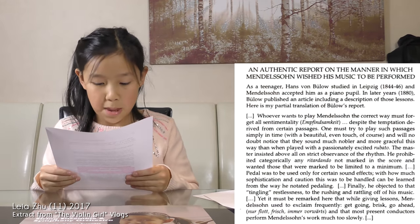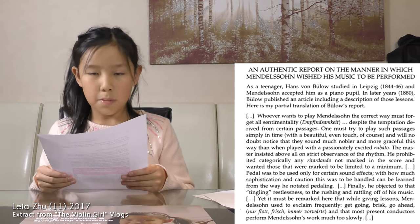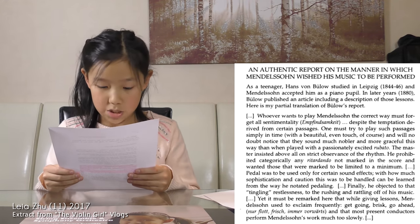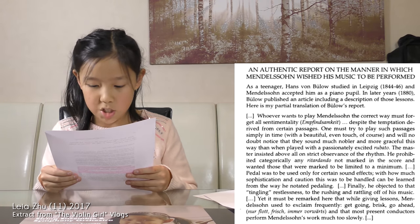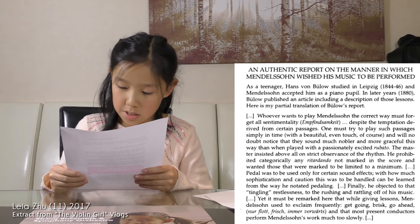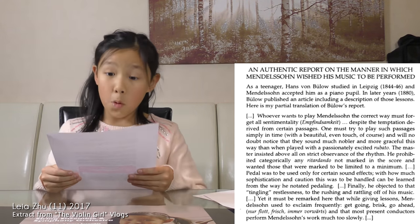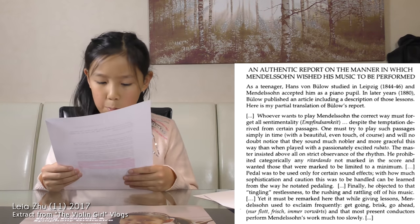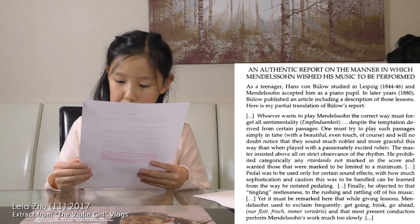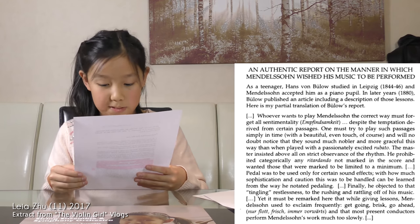Whoever wants to play Mendelssohn the correct way must forget all sentimentality, despite the temptation derived from certain passages. One must try to play such passages simply in time, with a beautiful, even touch, of course, and will no doubt notice that they sound much nobler and more graceful this way than when played with a particularly passionately excited rubato. The master insisted above all on strict observance of the rhythm.